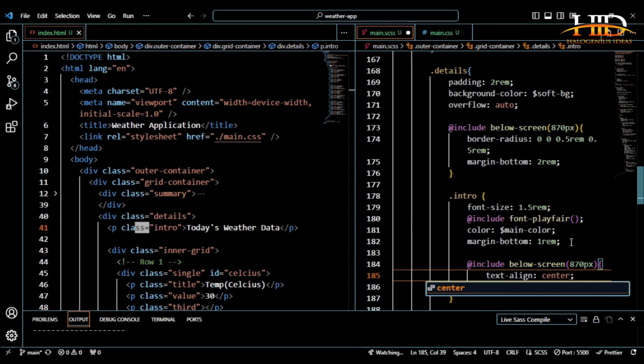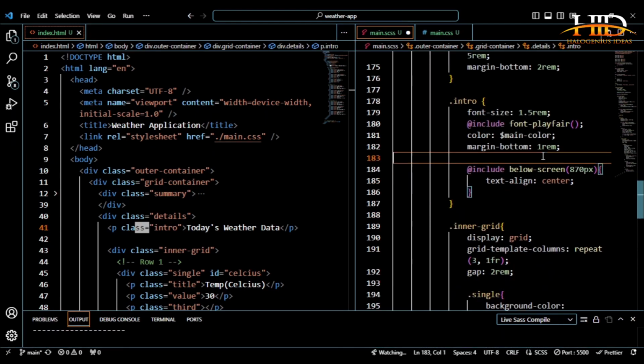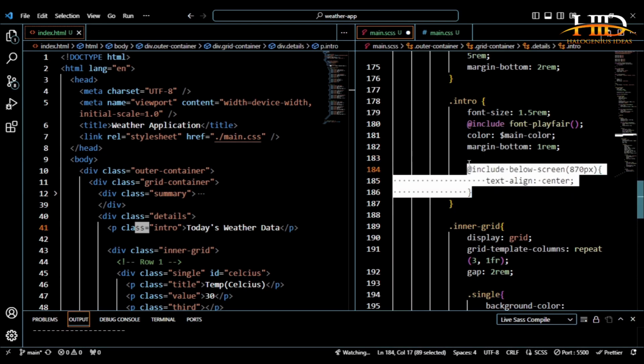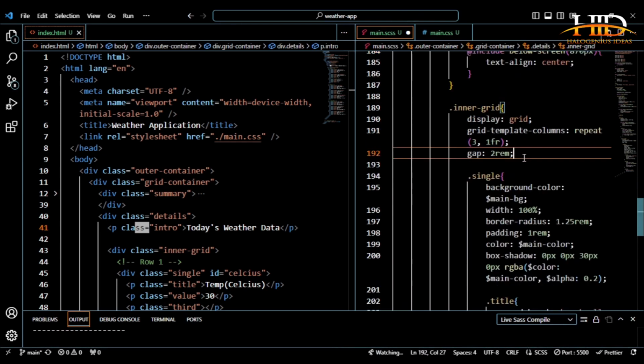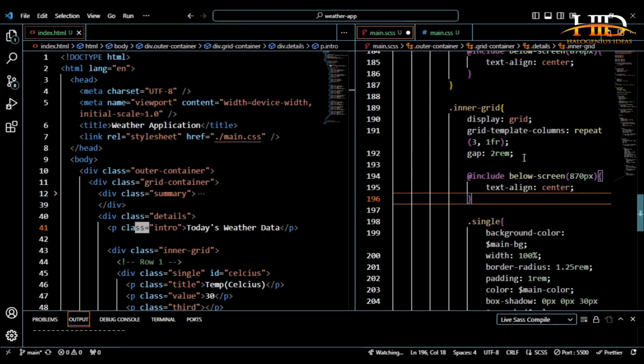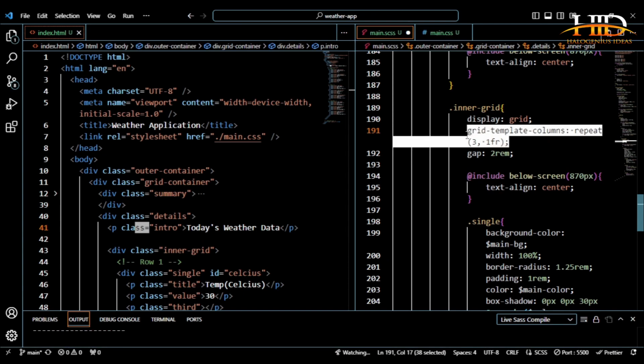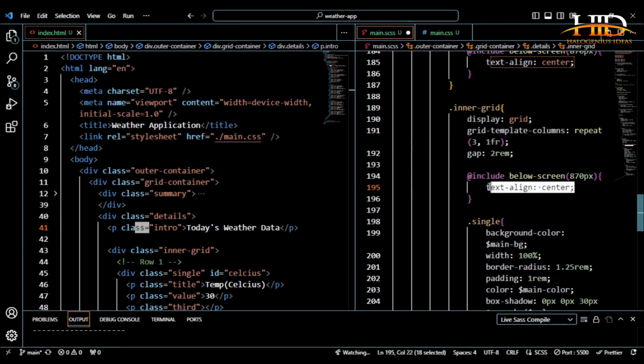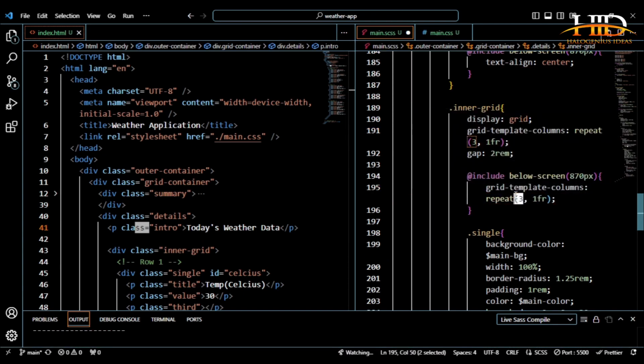Now for this inner grid we are going to be doing something. The grid template columns is going to be 1fr 1fr. So instead of 3, I'll be having 2 here.